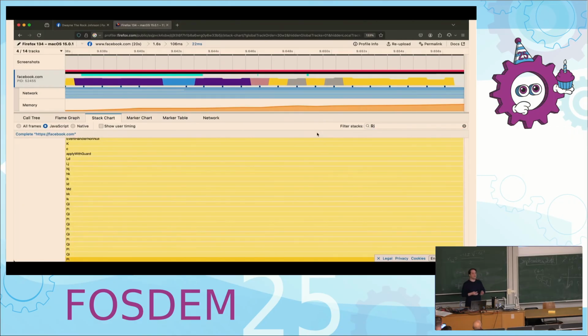And now they need to send this to their colleague who knows more about the React side. And then they generate a new permalink again by going to the right section. So again, it's good to note that now that we filtered the stacks and we changed the tab to the stack chart, these will be still preserved. So now your colleague again will see the same view as before.